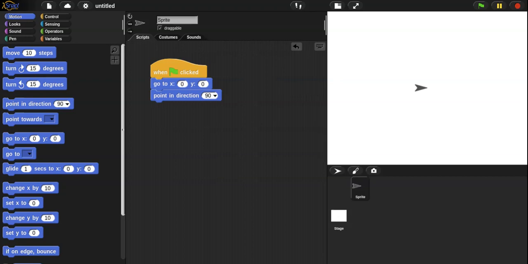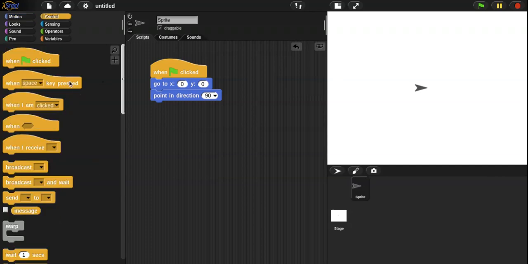So that's how we usually do motion or movement, through these so-called event handlers. To find those, we're going to go to our control section, and you'll notice below the green flag block there are these other blocks, and these are often referred to as event handlers. So I'm going to pull off this one right here. When space is pressed, then you do something. So this is an event handler. This one is waiting for the space bar to be pressed.